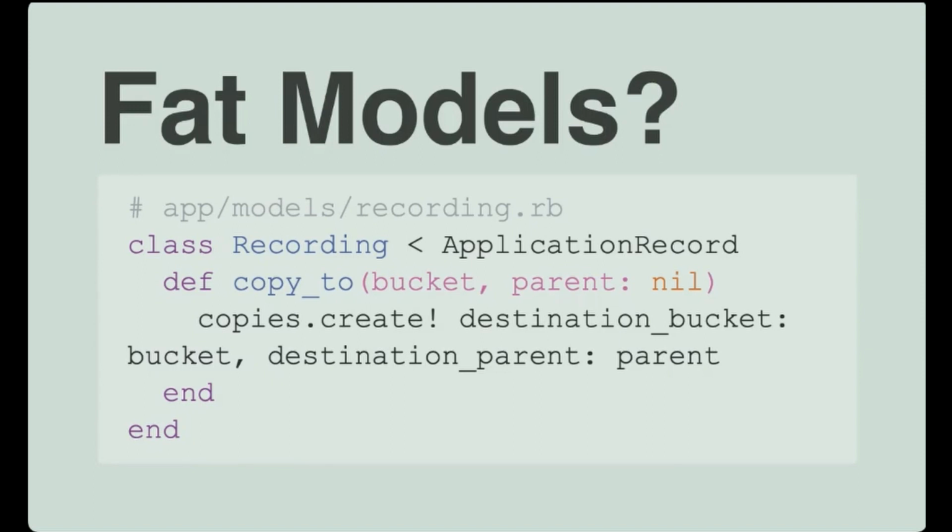Often these kinds of fat models have logic living in callbacks. Now that's a controversial topic for sure. I'm not gonna go into any depth here, but model callbacks can be a powerful tool. They can also hide complexity and behavior in weird spots where you don't find it, and if you have bugs with them, they're hard to find. An absolute red flag is sending emails from model callbacks, because the second you access it from a Rails console, you accidentally send out a million emails. Always a good thing to do. So my rule of thumb, I'm gonna share that with you: allow model callbacks to pre-process self or post-process something about themselves, but never actually do any side effects or trigger jobs or something like that.